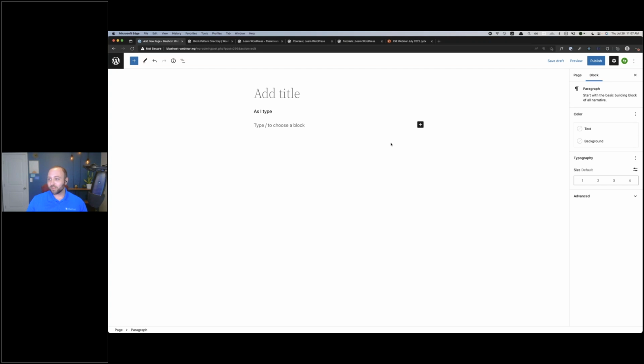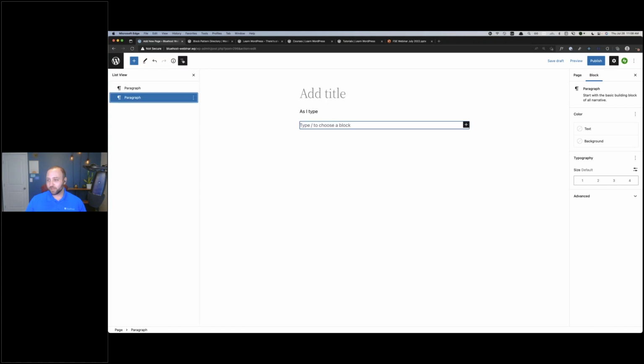But in WordPress, that's actually going to give me one paragraph block and then a new empty paragraph block to work in. So the first thing I'm going to open up here is this list view in WordPress. And that's going to show me that as I type and write content and hit return, WordPress keeps stacking these paragraph blocks on top of each other.